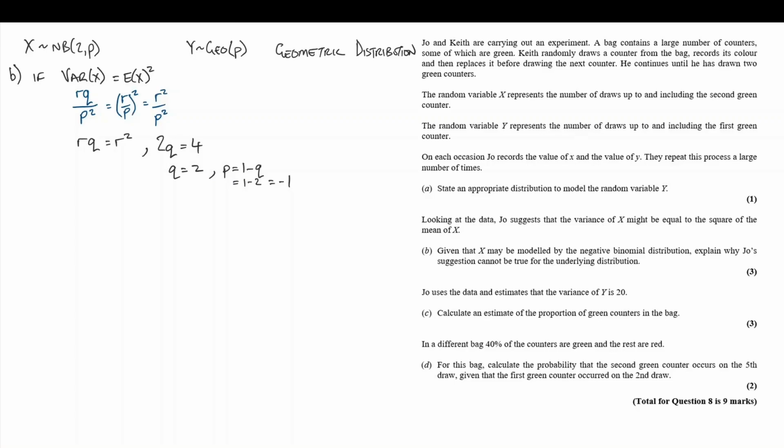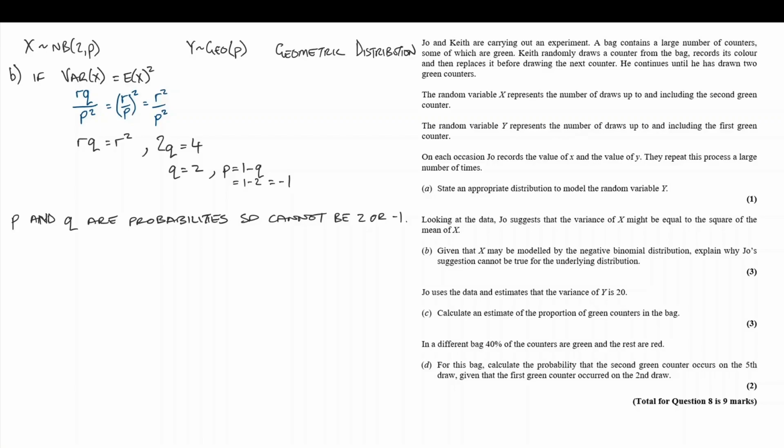If q equals 2, so the probability of failure is 2, the probability of success is 1 minus q. The probability of success is 1 minus 2 or negative 1. Well, this is all kinds of wrong. p and q are both probabilities. Probabilities have to range in between 0 and positive 1. And straight away, both of these are outside of that sensible range of probabilities. So our initial underlying assumption that the variance of x equals the expectation of x squared cannot be true.